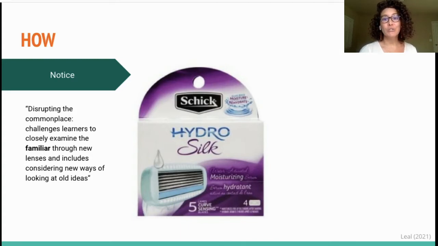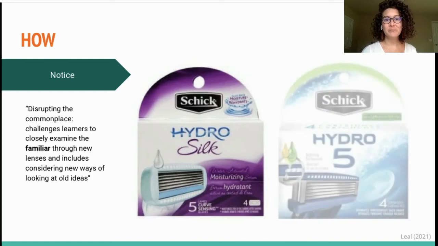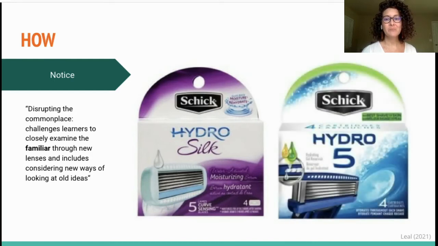I encourage you to look at the colors, fonts, images, but also the words that are used. Sometimes it's easier to notice things when we have a reference to compare and contrast. So let me add another image to help us notice these things. So now that we have two, we can really look into both and notice, for example, the colors. One is purple, the other is blue.